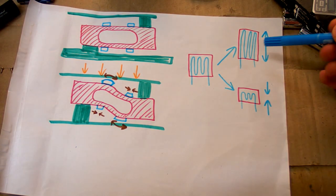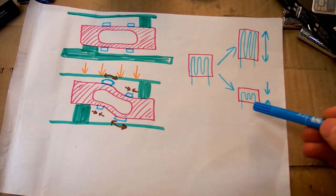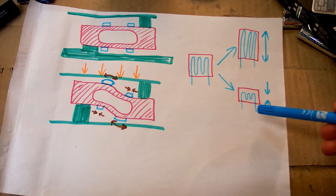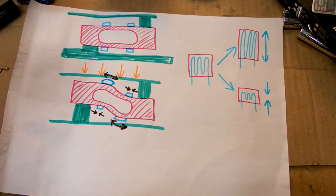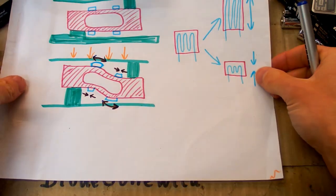And of course, if you stretch it, you increase the resistance of the trace or a wire, and if you compress it, you reduce the resistance. Because if you stretch it, it's getting longer, and if you compress it, it's getting shorter. But of course, the changes of size are extremely exaggerated in this picture. In reality, they are quite tiny, and also the changes in resistance are quite tiny.